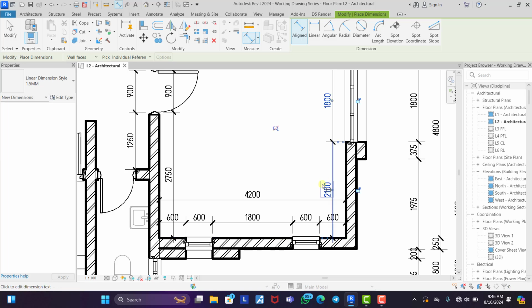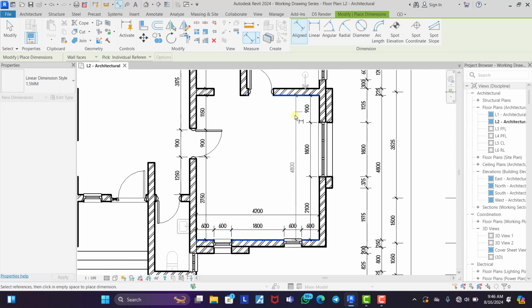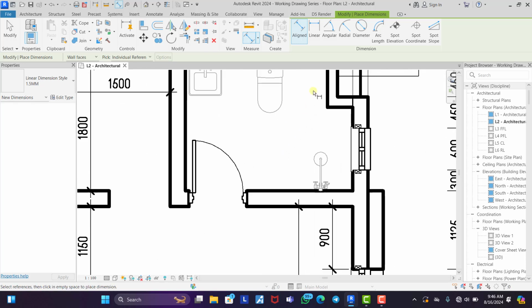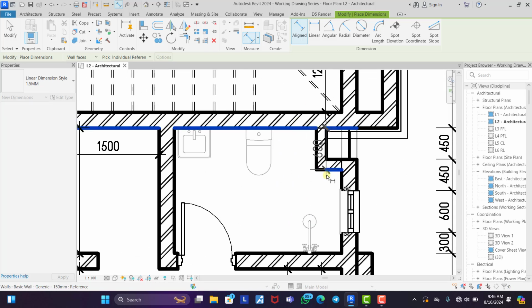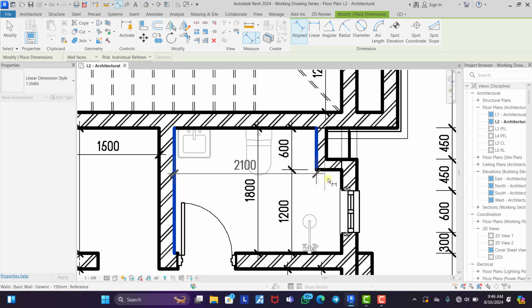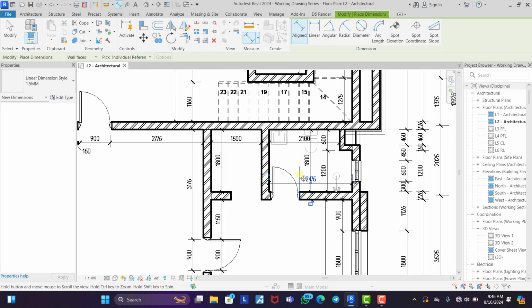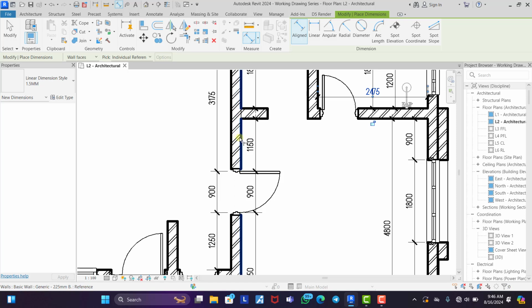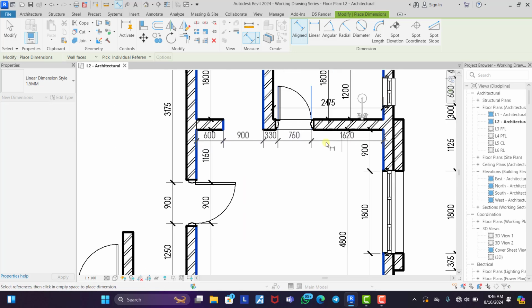Okay, place it here, and the total dimension. Okay, now this toilets and bathroom, we need it as well. Okay, total dimension 1.8. Then this we get 2.1, and here we have 2.475. All right, so that is all for that. Then we dimension this opening here to this point, 750 door. Then we have this. Okay, this is good.